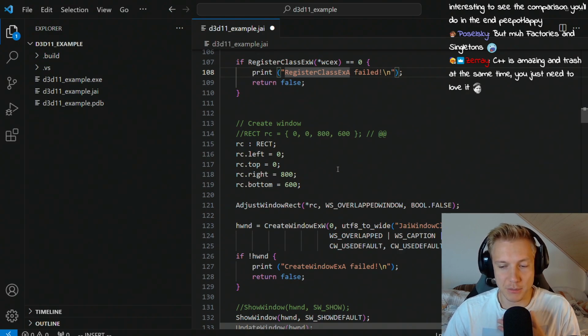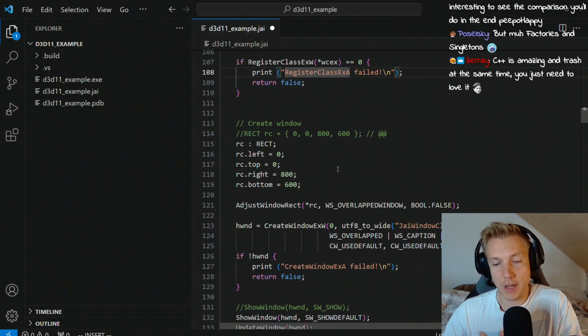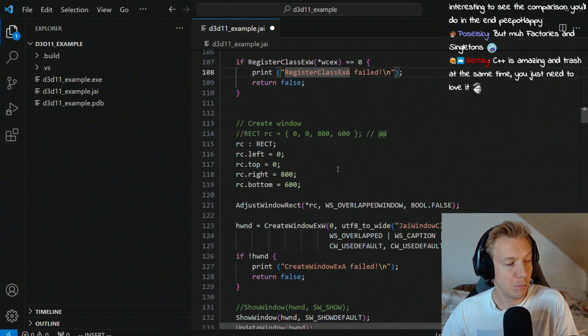C++ is amazing and trash at the same time. I just need to love it. My opinion is that it is not perfect, but there's always a solution. I have not encountered a problem that I could not fix yet, which makes it, in my opinion, perfect.